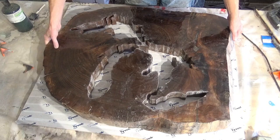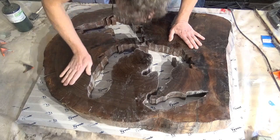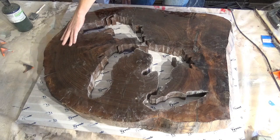Okay, so far so good. None of the silicone pushed inside. I was a little worried about that in a couple places. Well, I can see that hit there.